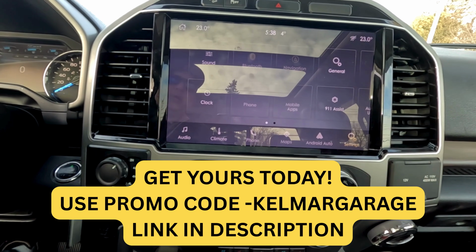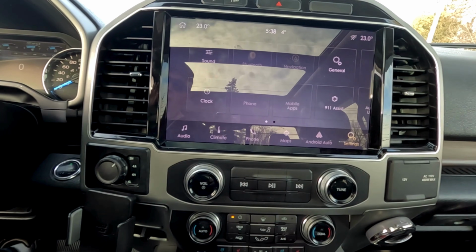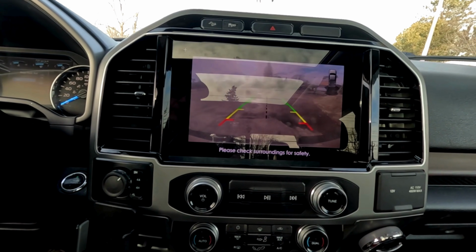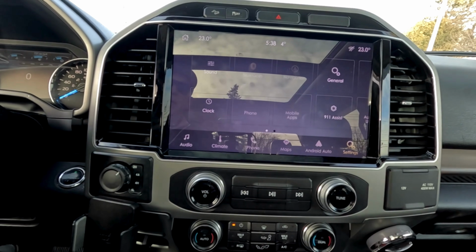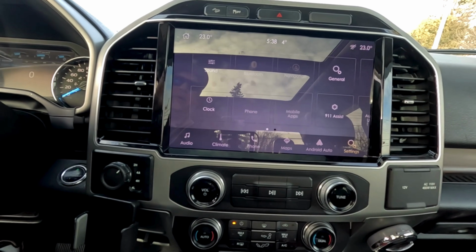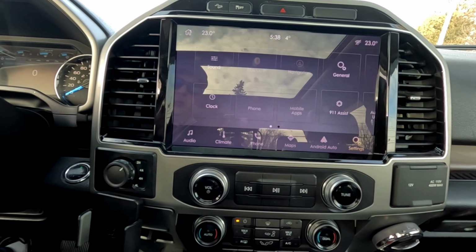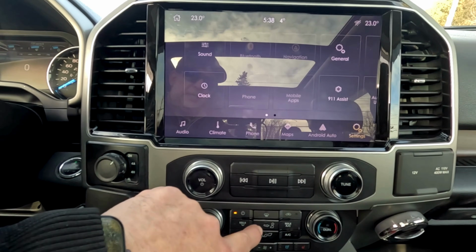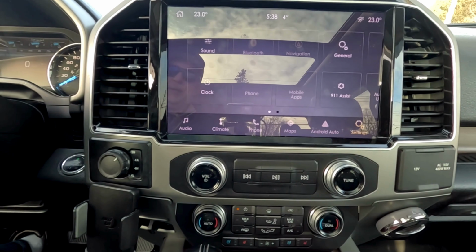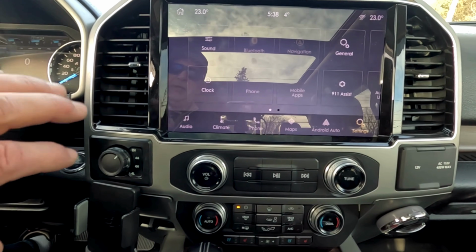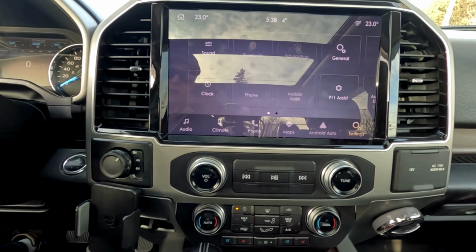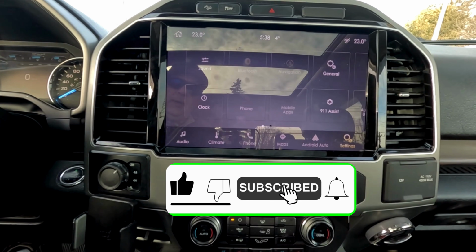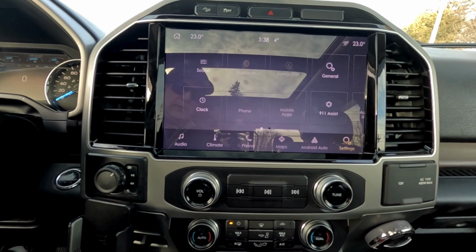Whatever you had before, you have now. Rear cameras, bird's eye camera, all that, right? Even this, the camera is really good, and the other camera's a little dirty right now, but everything you had before, you'll have after this. Like I said, the only thing you lose is the preset button, the airbag light, and if you have a CD player, you'll lose the CD player. I didn't pull my CD player out. For those who didn't see the video, we left it in because the chimes work through the CD player. So go check out the first video if you haven't seen it, and that'll answer a lot of your questions.